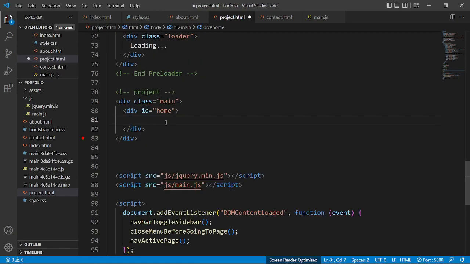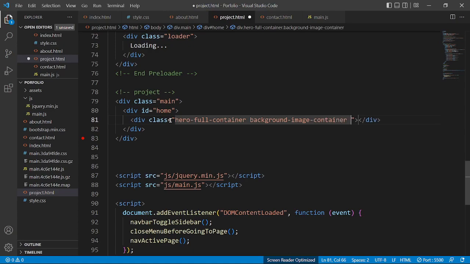So after we create a div, now inside just create a div with the class, the same thing we have been doing again and again. Just create a container and then just write a background with the image, and then just write a container again and just write a white text container.